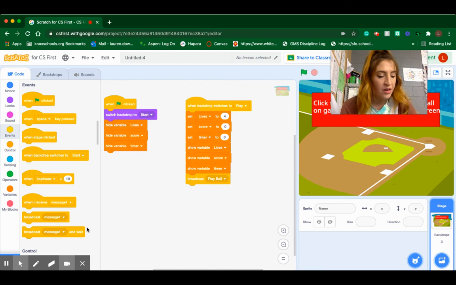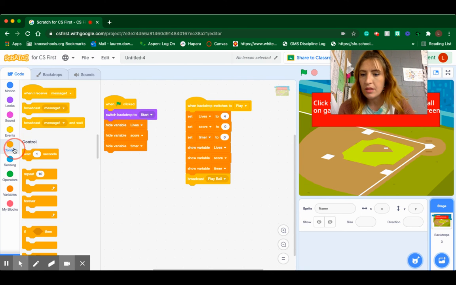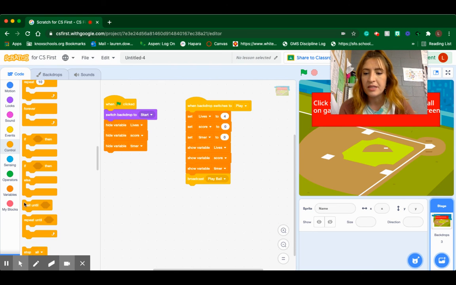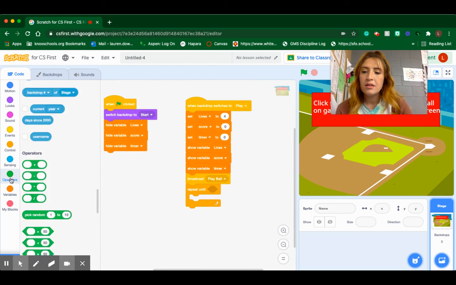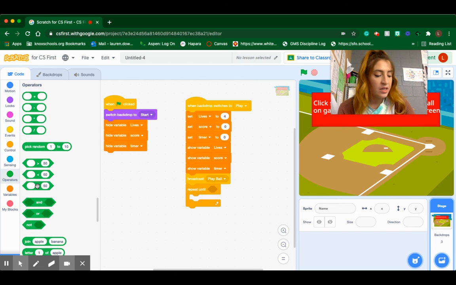Let's go ahead and create our timer. And in this case, we are going to use a repeat until. We did the timer together in class. And you are going to be using this code, the blank equals 50. But because we have 2 situations that could end the game, we don't just have a timer, we also have lives lost. We're going to grab one extra line. We're going to grab the blank or blank. We're going to put that in.